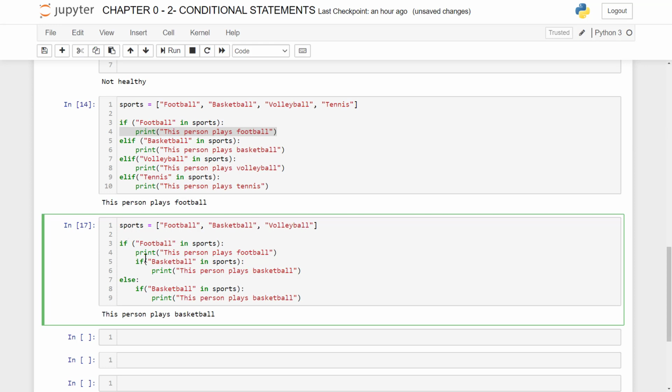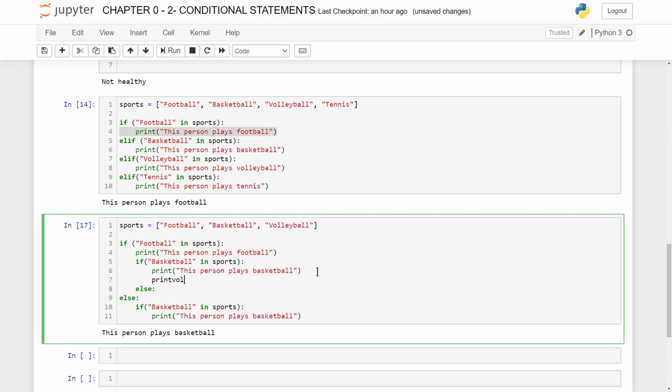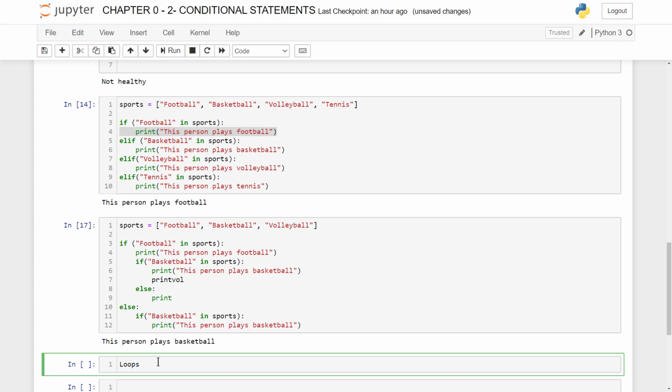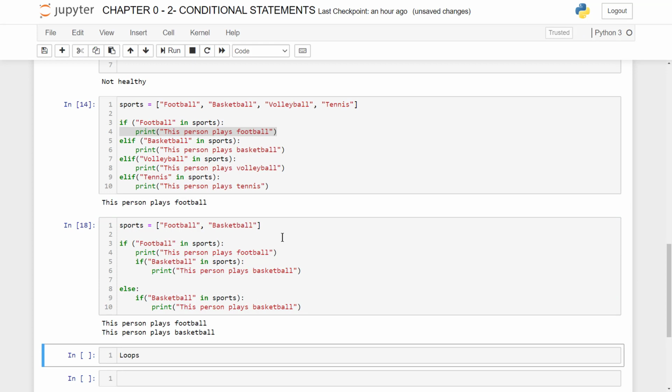We'll have to add this if, and in this if we have to do an else statement again and then print out for the volleyball, and come here again and print for volleyball, and so on and so forth. As we increase the number of possibilities for the sports, it becomes very complicated to code, and that's where loops come in, and that's what we shall see in the next section. With loops we shall see how to solve this problem very easily. So let's get back. We'll work only with these two for now. Let's remove this, reload, everything works fine.